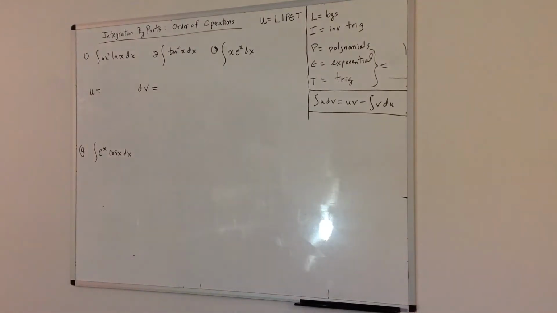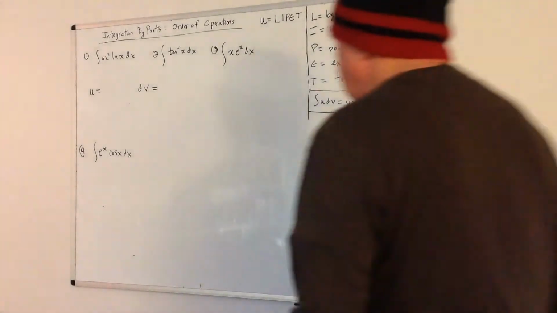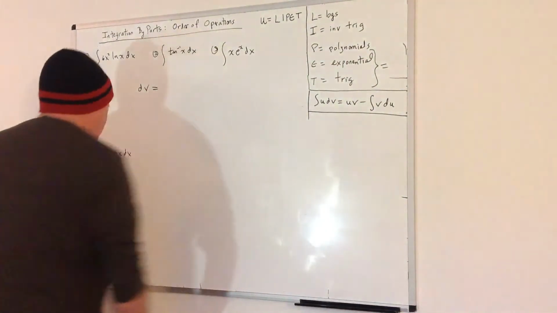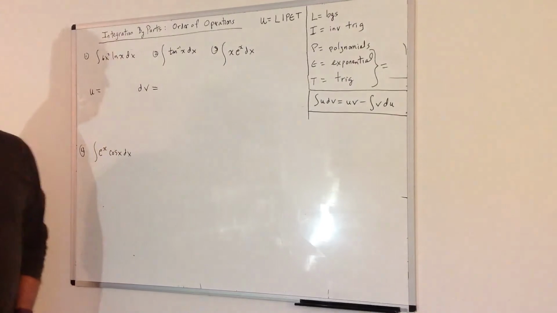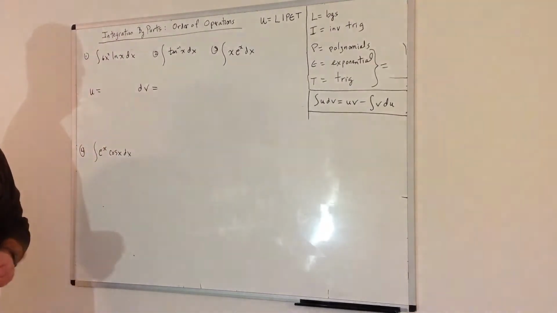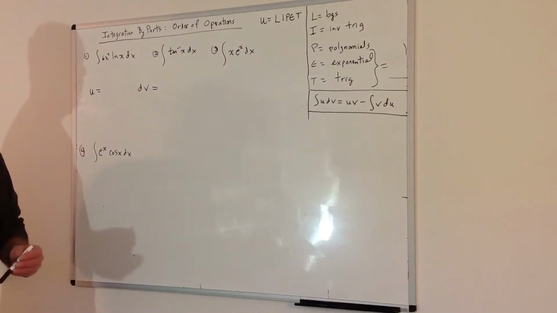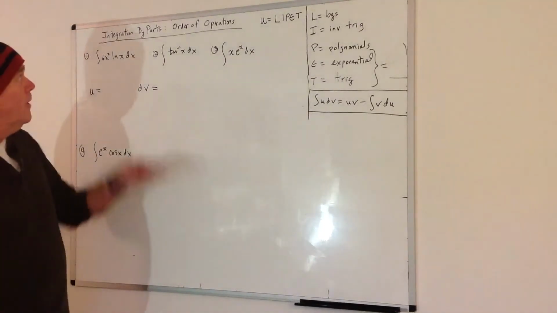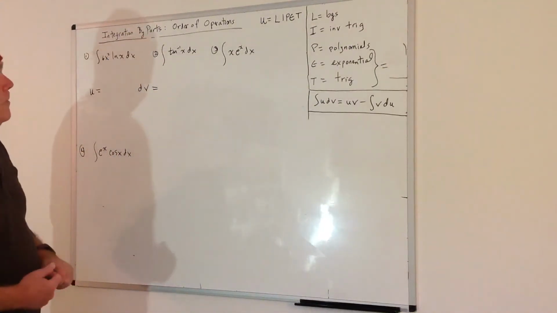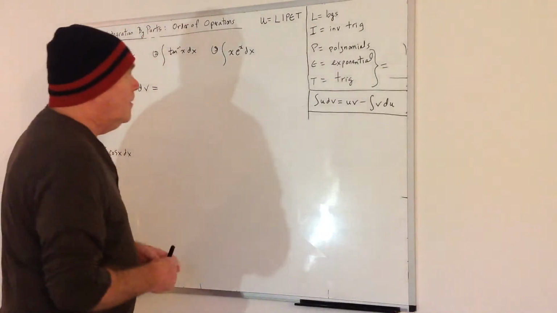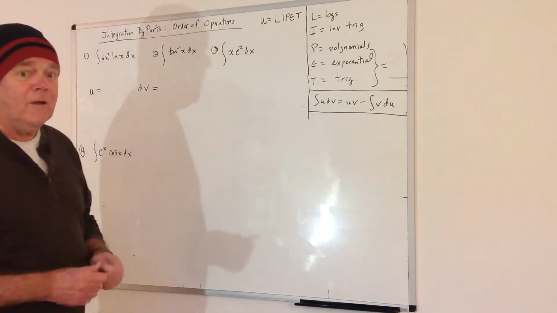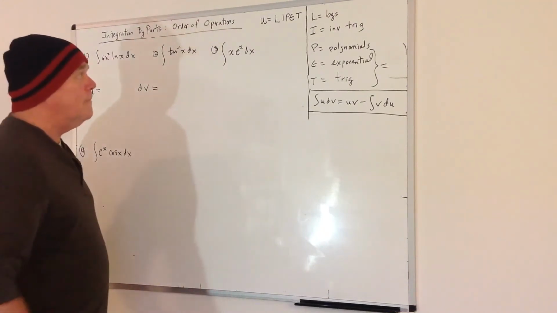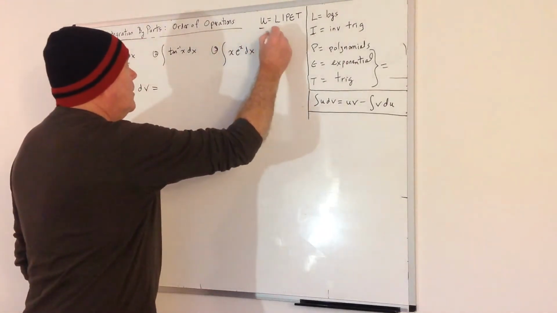So I thought I'd take a look at integration by parts, order of operations today. In arithmetic, we have order of operations, BEDMAS: brackets, exponents, division, multiplication, addition, and subtraction. So why not have it for integration by parts? And this is not my idea. I came across this somewhere on the internet. Let u equal LIPET.